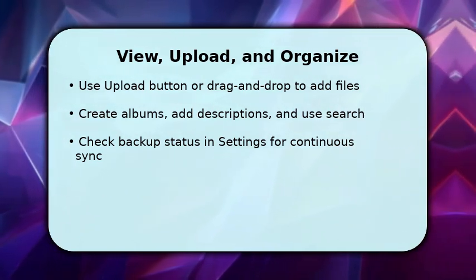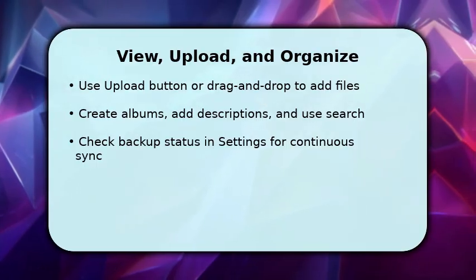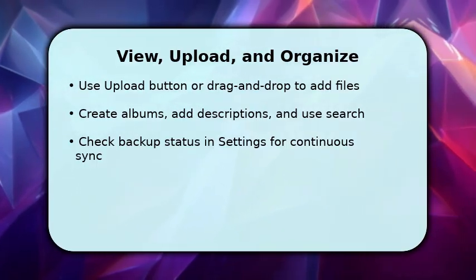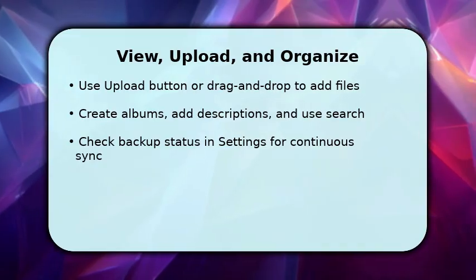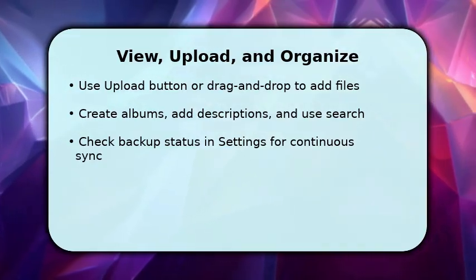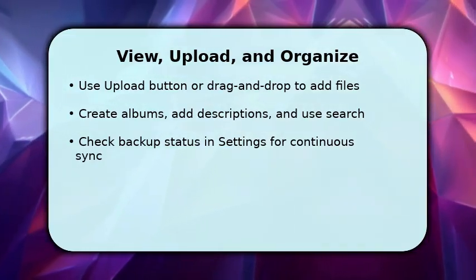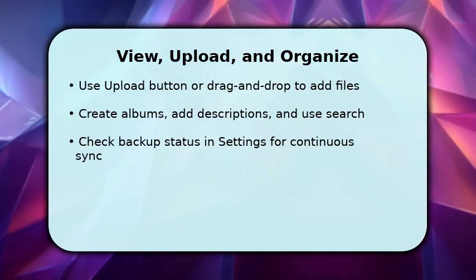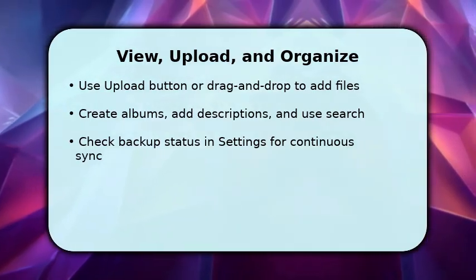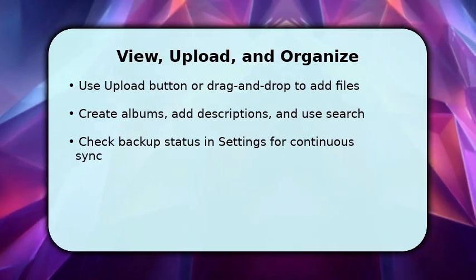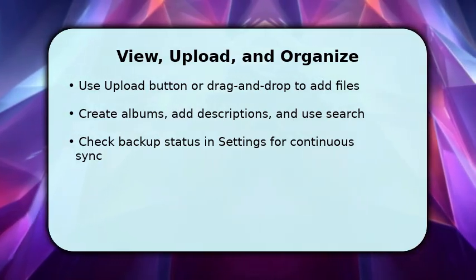To add photos, click Upload or simply drag files from a folder into the window. This uploads full resolution unless you change settings. Create albums to group shots, add labels or descriptions to improve search, and use the search bar for people, places, or dates. Make sure backup is configured if you want automatic syncing from other devices.